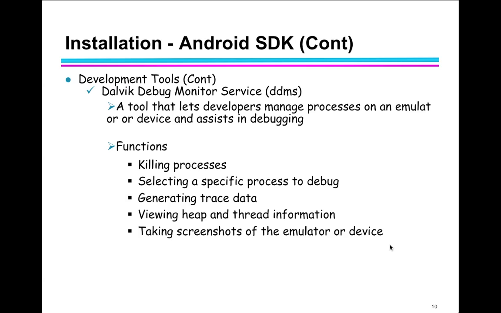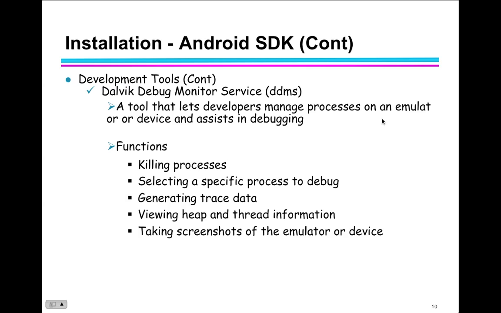So when we have the emulator up, we can load another debugger, this DDMS, that is running in real time along with the process that's running on the emulator, and we can see messages and we can actually kind of troubleshoot problems and things real time. In fact, it'll be helpful to do that when we start looking at the SMS messages and stuff like that, especially or even the mapping program. So much information comes through the debugger that we can take a look at. We can say, well, why is that causing that problem? Why isn't it refreshing correctly? You know? And it helps you kind of figure out problems.